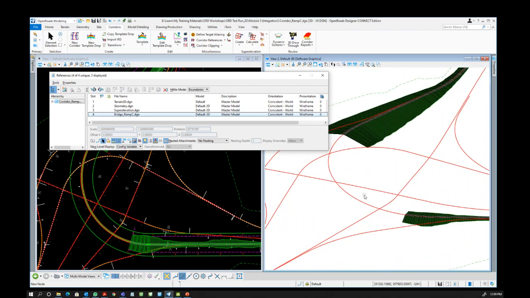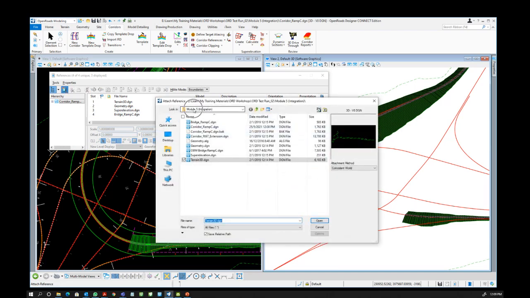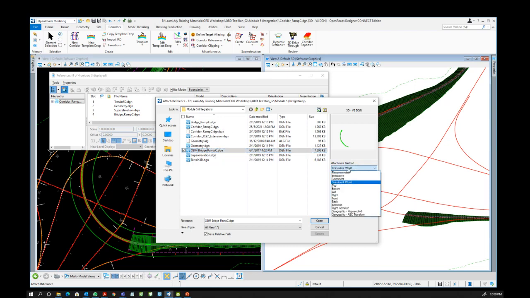So I turn that off. And then I will attach, from the same module 5 integration, OBM bridge ramp C. Make sure this is set to coincident world. Okay, I click open.